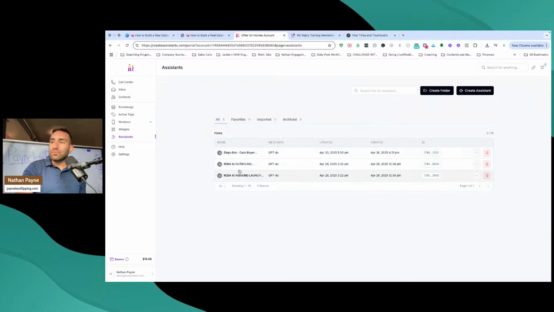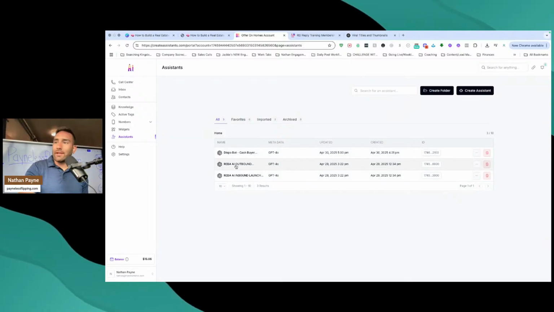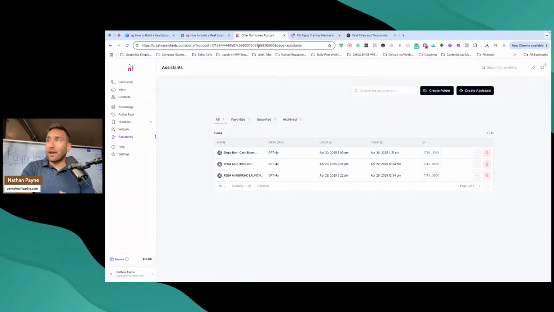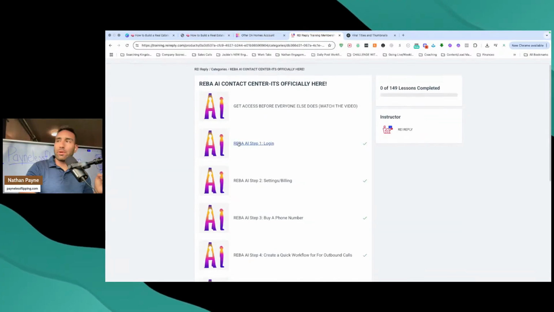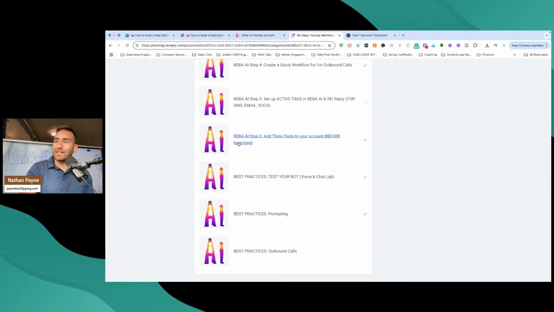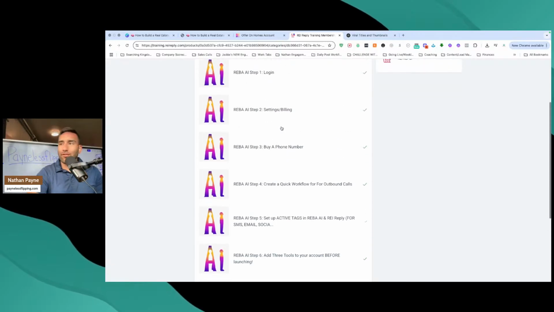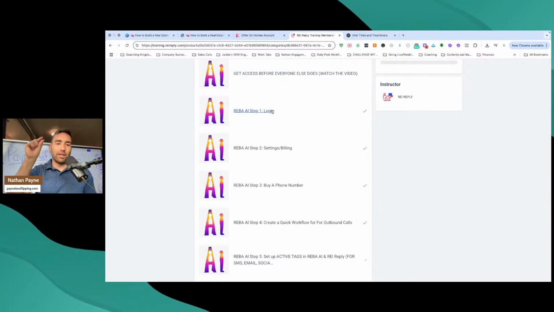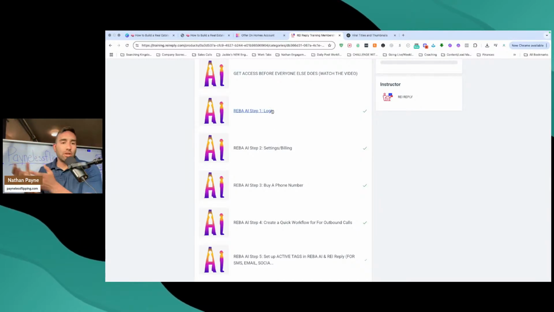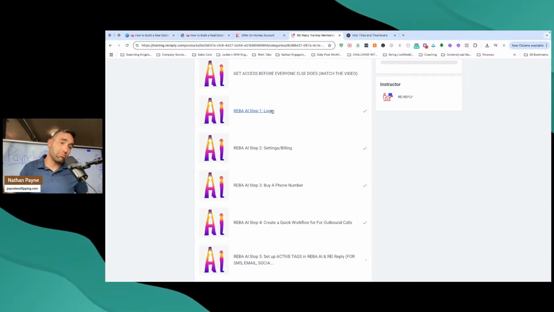All right. So you get it set up. And the cool thing is this, as soon as you get the Reba AI, it comes with the training. And this is how I was able to set mine up super fast. There's like 6 or 7 steps to follow, and it tells you exactly what to do step by step. So in this video, I'm not going to go through exactly step by step. I'm going to give you the overview because you can have the training, but I'm showing you how this works and why I would do it.